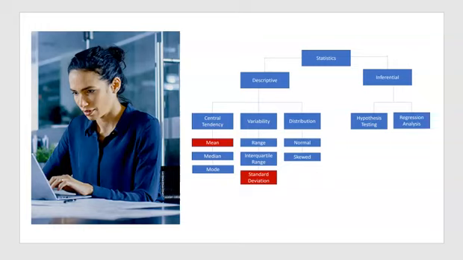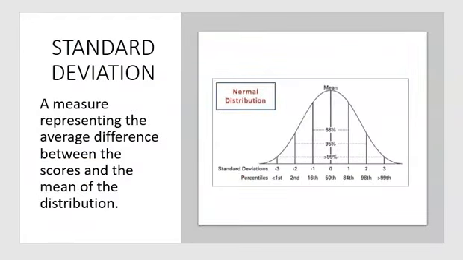For example, if, let's say, researcher Lee decided to investigate student grade point average at X high school and gather data based on the grades and exams from a random selection of students, she could then average the values to determine a general idea of the student's mean academic performance. She could even go a step further and determine the standard deviation, which is a measure representing the average difference between the scores and the mean of the distribution.